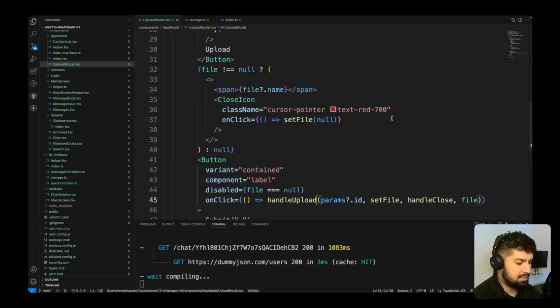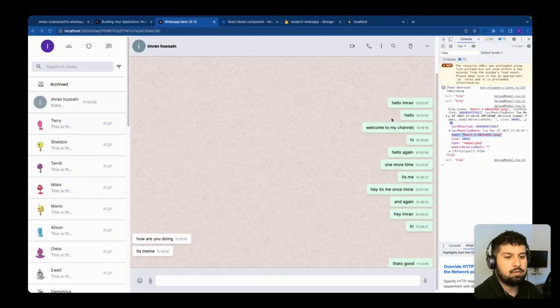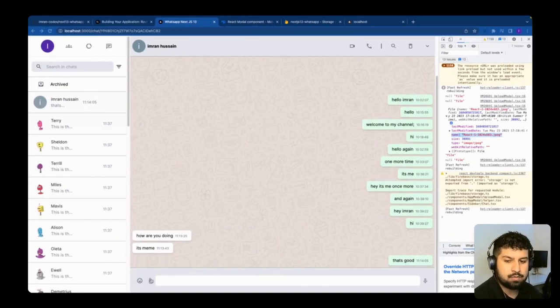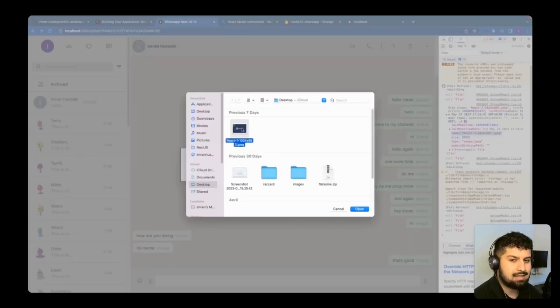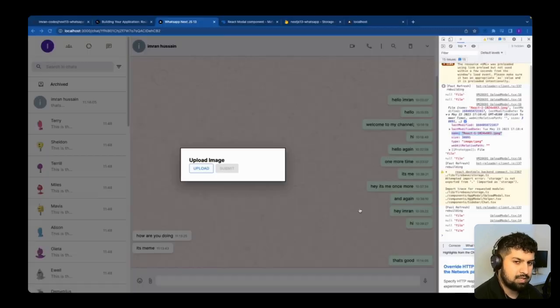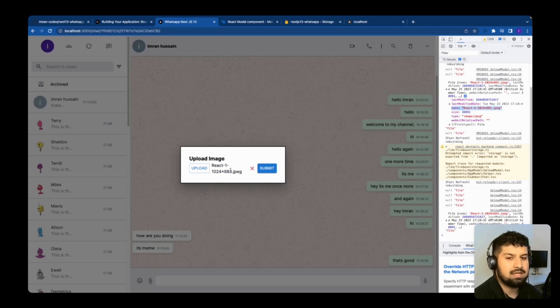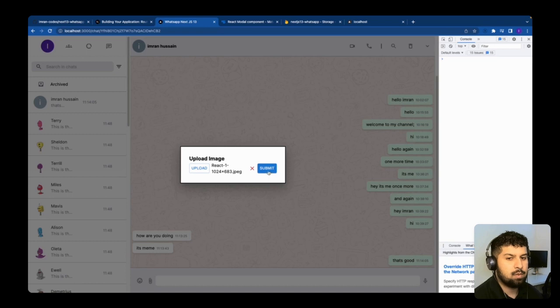So now what we need to do is test this out to see if it uploads into the storage bucket. So in our application, again, what I'm going to do is upload an image. So upload, then we can select our image that we want and press open. It's saying the name that I need in here. And then now what I want to do is press submit. But first of all, when I press it, all of the console logs that we have made should log out here in the console.